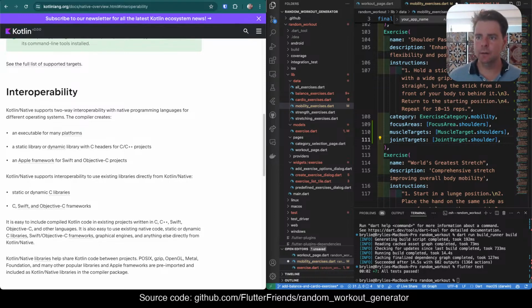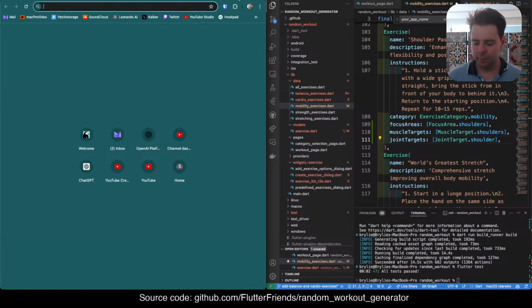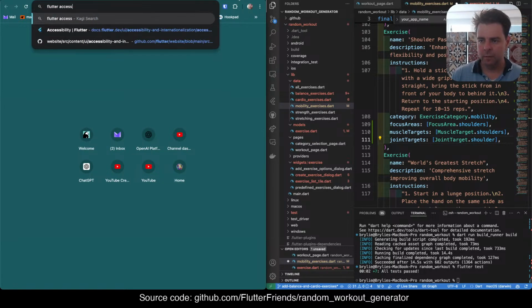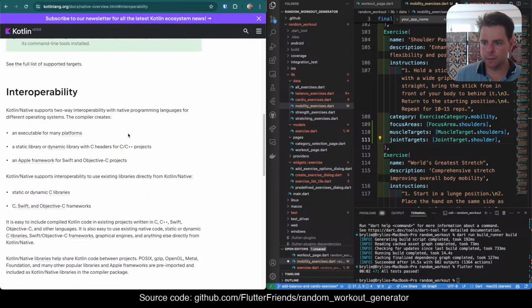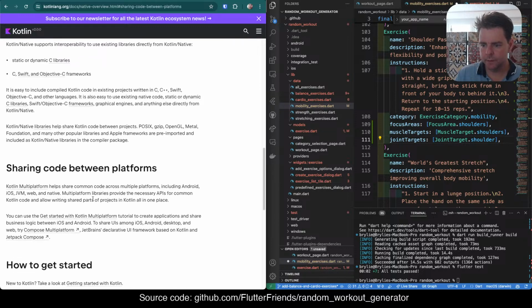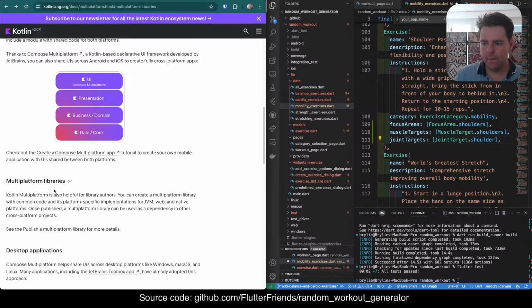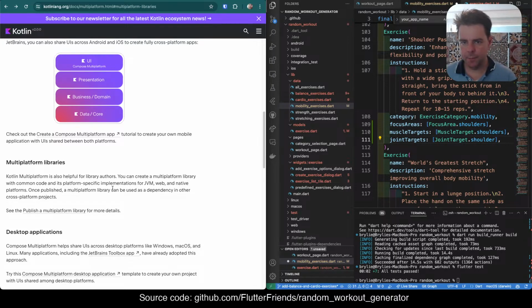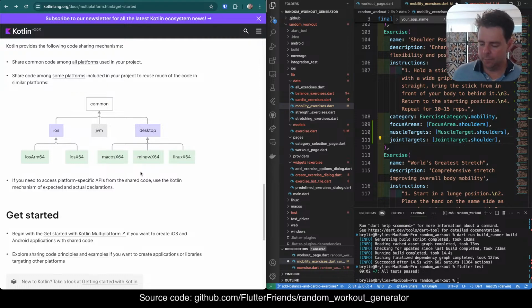But I have seen in their favor, there's been a focus particularly on accessibility. And maybe Kotlin's, I don't know much about the architecture, but native programming languages, so foreign function interface or something like that. Yeah, we can check it out. Maybe we'll make a small app with Kotlin Native. I have an idea for another app.